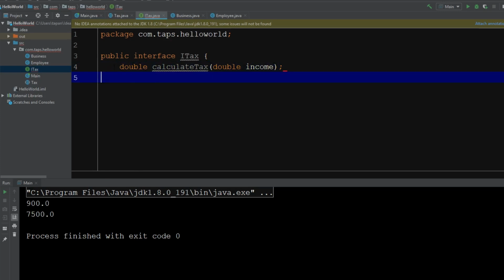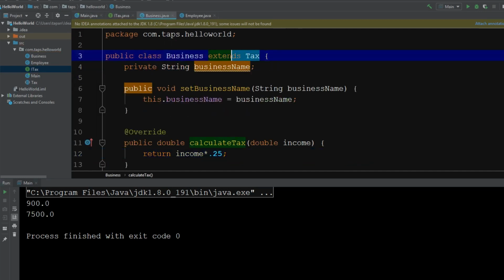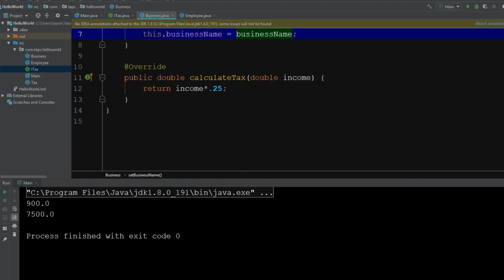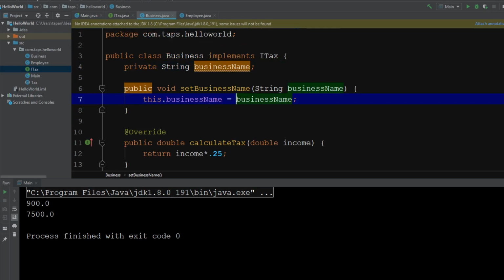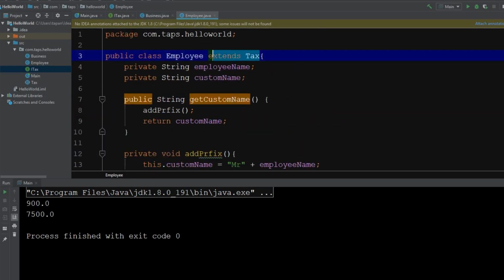Now to implement the interface, let's go to the Business class first and replace extends Tax with implements ITax. In the same way, let's go to the Employee class and replace extends Tax with implements ITax.